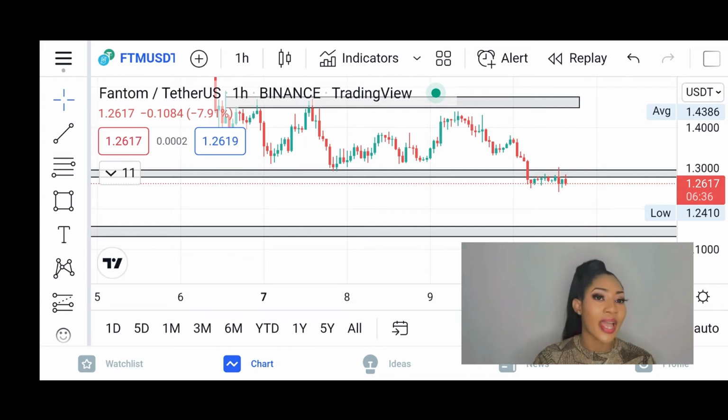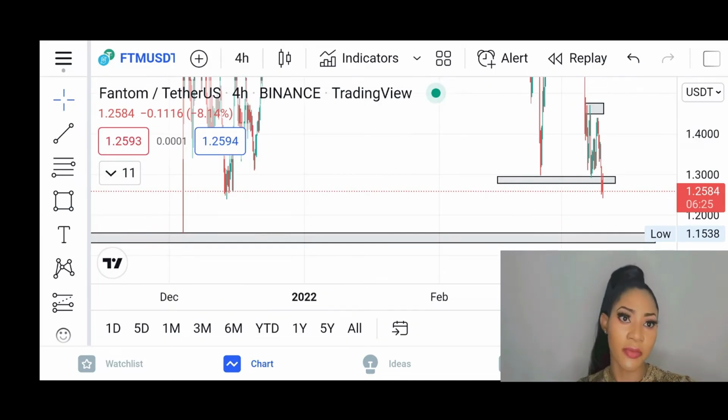Now, mind you, as you are seeing the setup, your resistance, make sure you're identifying your support, which is your take profit, immediately. So now I identified my support around 1.15, but I had to identify my support from the higher time frame, which is H4. Can you see it? The higher time frame, which is H4. The next support was at 1.15. You have to be patient for your setup to play out well. So my support was at 1.15, and that's exactly where I placed my take profit.